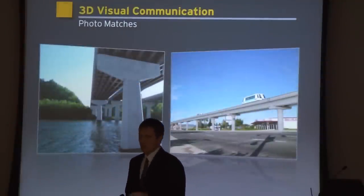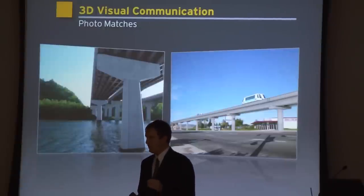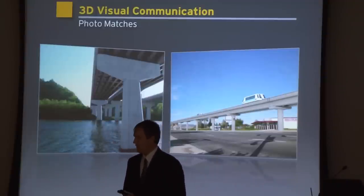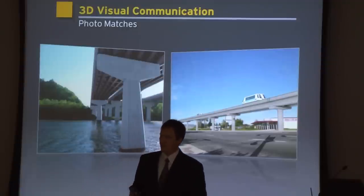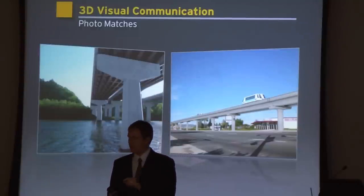For file format, this company uses Z Print. You can create in 3D Studio Max or Maya, make sure it's a solid model, and export as STL — or I use Collada or FBX. The company we use is Z Corp out of Boston; they're the only company right now doing full-color 3D prints. The process uses a powder substance with a glue applied layer by layer, and the last three layers use HP ink — so instead of printing ink on paper, you're printing ink on powder and you get a full detailed model.